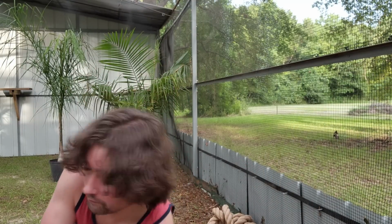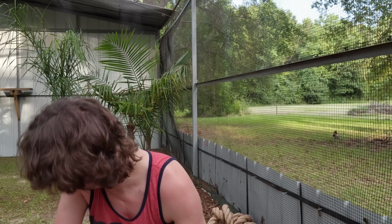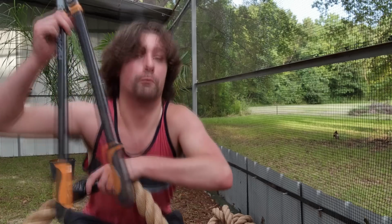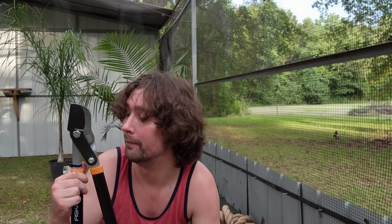So I came in here to get a breather, and then we're going to go cut the rope and hang the rope up on the other side. So here we go. Okay. I basically marked out where it's supposed to go up there with this vinyl tape, and what we're going to do is chop it with, lose my balance, this big hedge. We're just going to cut it with this thing, and we're going to do the same thing that we did on the other side to this side. So here we go.